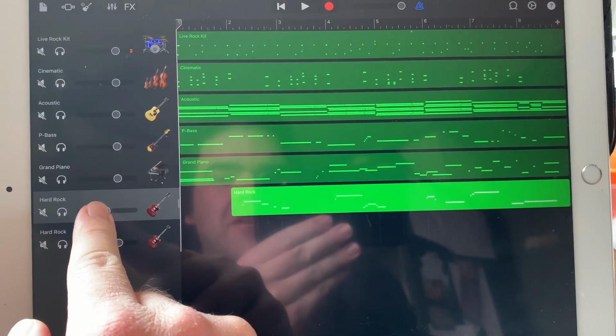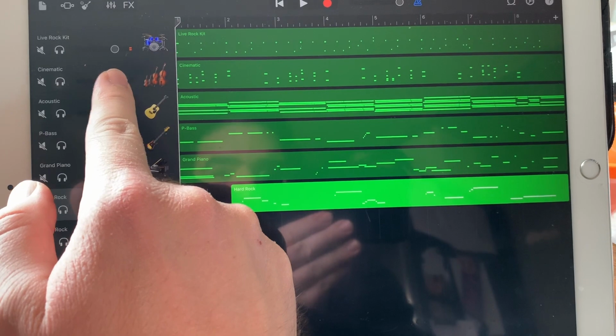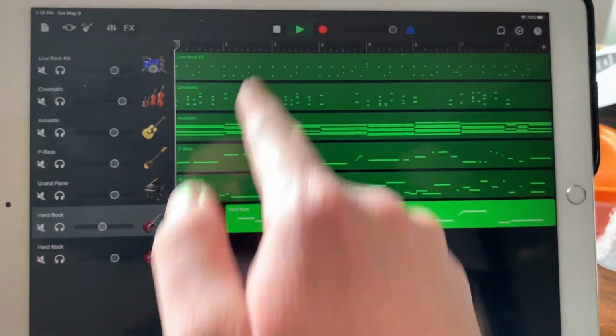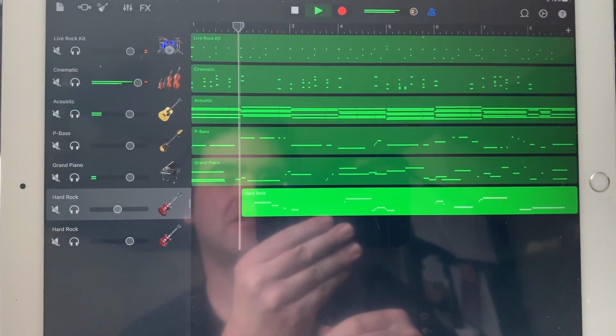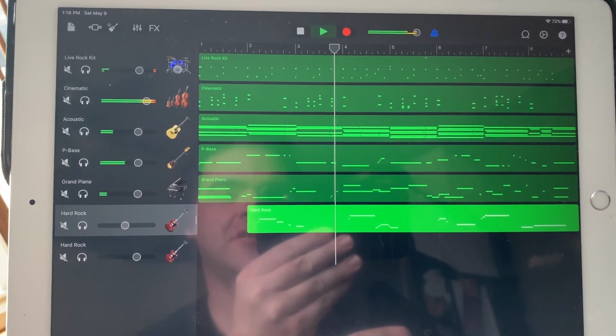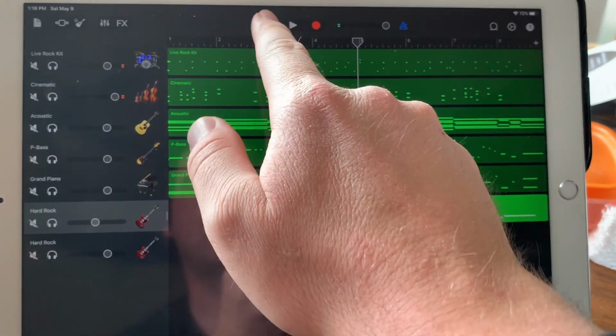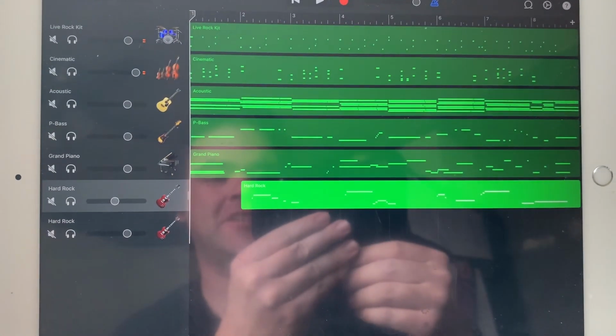So, let's say I want to lower the volume of the guitar, so I'm going to slide the slider to the left a little bit, and I might bring the volume of the strings up a little bit. So I'm going to do that. Let's give it a listen and see how it sounds. Okay, that's the idea. I might make some further changes on that, but that's a little closer to what I want.